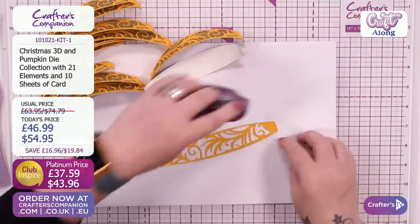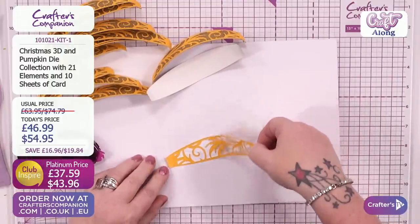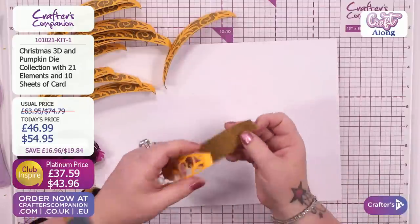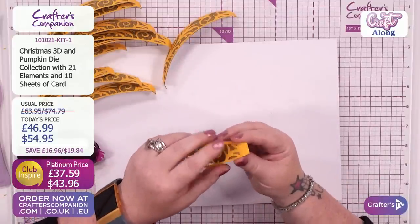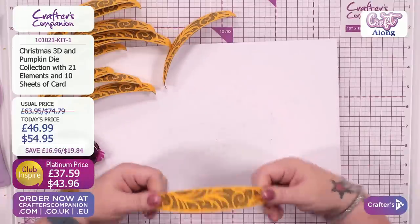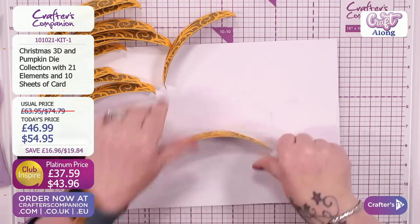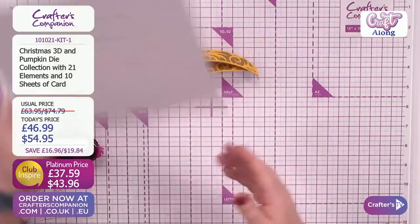So I think this is our last one I'm just doing now. I might have just glued that down. There we go. So yeah, last one on, give it a good press down, and then that's our 12 done.